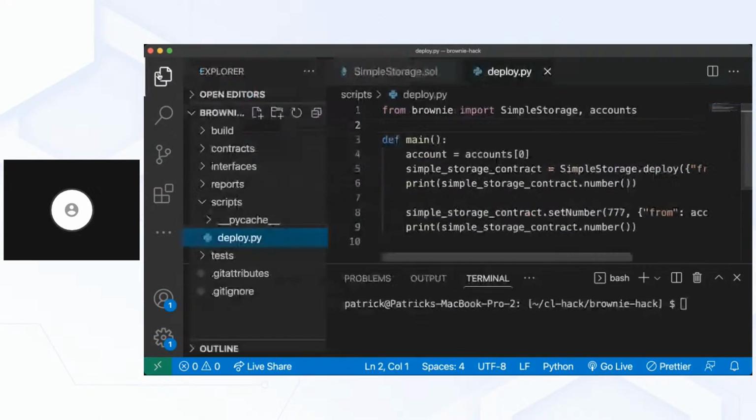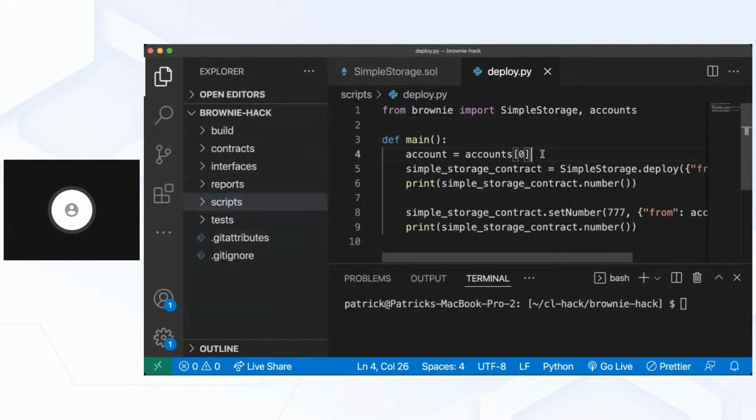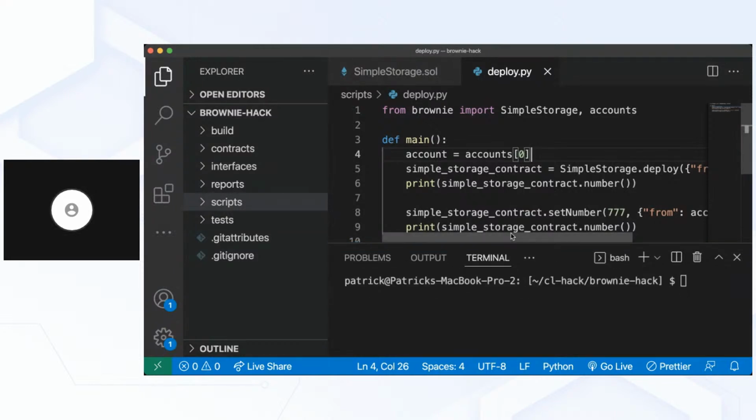So great. That's how we actually deploy a contract. Now, if you go to the Chainlink mix, the Chainlink mix also has instructions on how to deploy this to Rinkeby, to a testnet, to mainnet, to whatever, and that's going to be with an RPC URL. You're going to need to get Alchemy. There are some other steps there that we're not going to go over here because we don't have time. But you can definitely check that out as well.